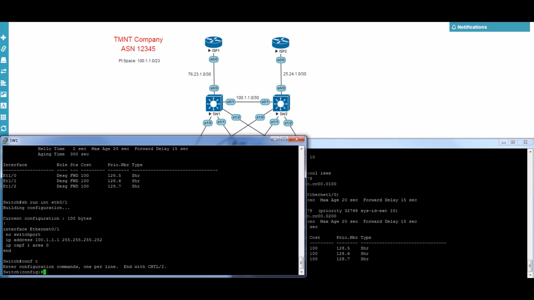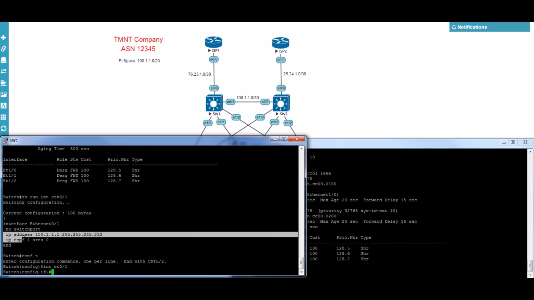So let's go ahead and remove this config. We'll save this IP address because we're going to use it again. This right here. So no IP address.